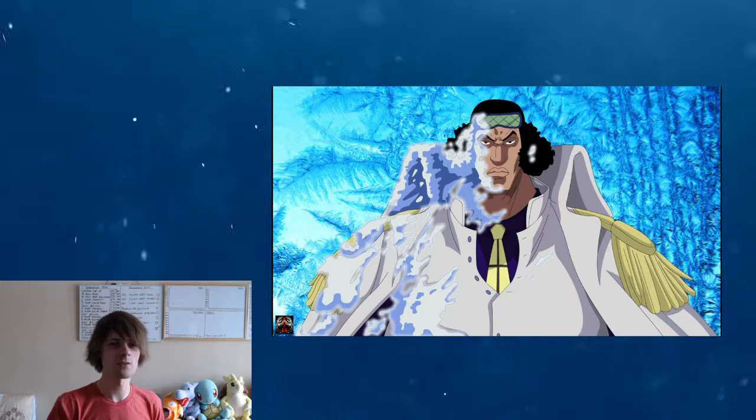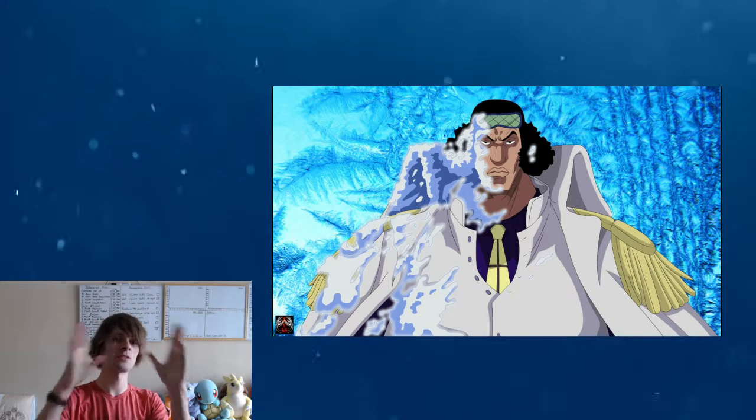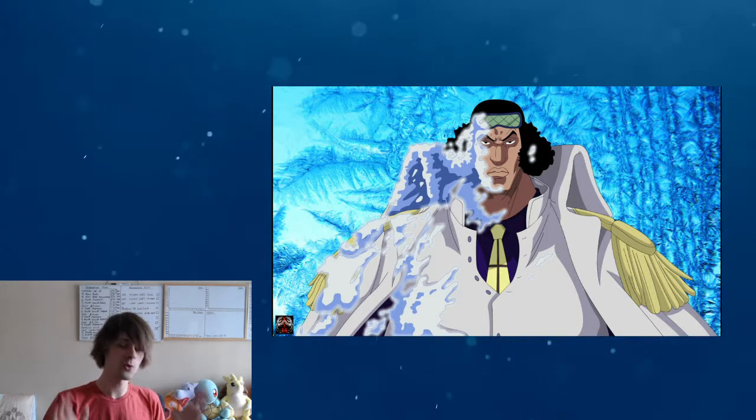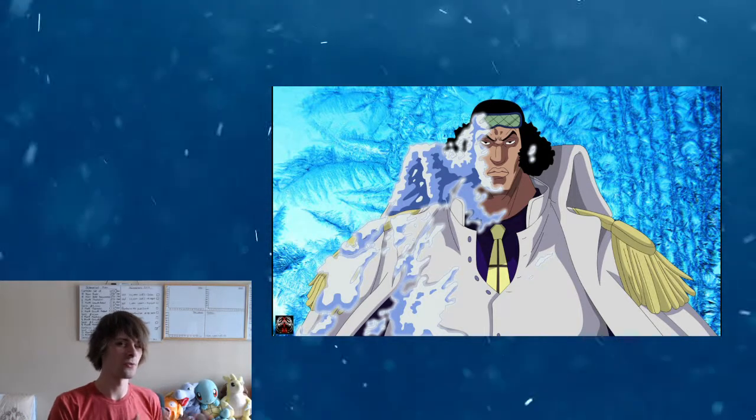We have seen a couple of times of him healing bullet hole wounds, but I'm talking about a complete destruction of his entire body. He had to stand still to rebuild himself. This was showcased on one of the islands on the way to Water 7, and I found this to be quite an interesting part of how he is getting so cold.